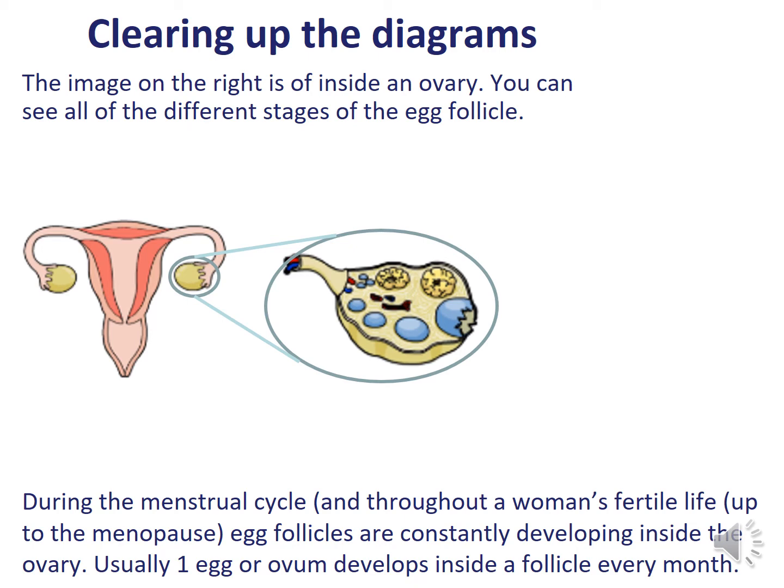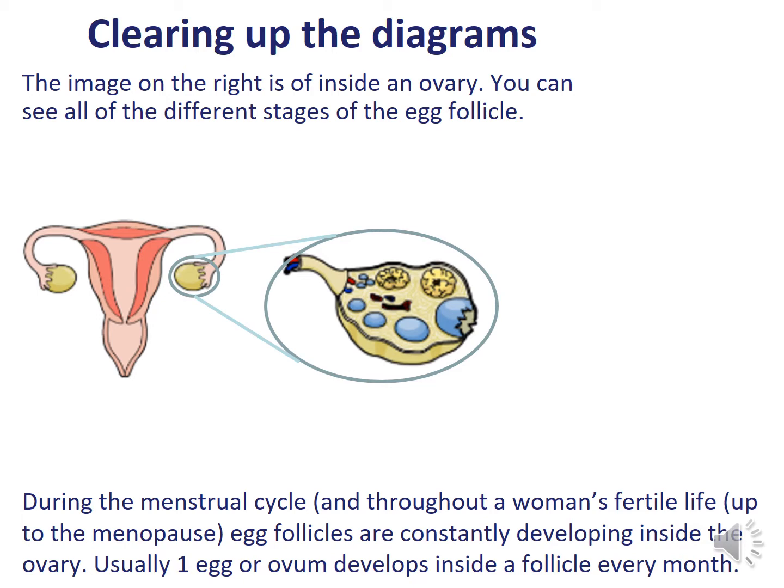So I thought I'd do a few short slides just to go through this diagram, where it comes from, what it means, and then also interpreting the graphs that come up in the slideshow. So this diagram on the left shows the female reproductive organs: the vagina, uterus, oviducts, sometimes called the egg tubes or the fallopian tubes, and the ovaries in that yellow colour.